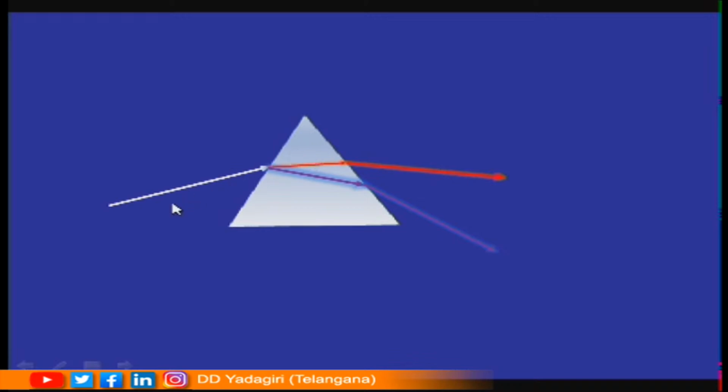Before incidence on the prism, they travel in the same path, in the same direction with the same speed, but whenever this light enters the prism, they change their path because there is a change in the speed. Why the change in the speed? Because there is a change in the wavelength, and a change in the refractive index also. Due to this reason, the refraction angles are different for different colors, that is why they appear to be split. So, let us review the points which we discussed in this session.